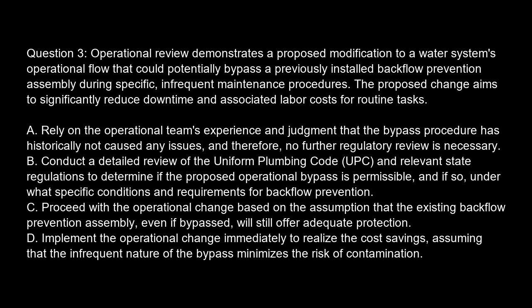Option B. Conduct a detailed review of the Uniform Plumbing Code (UPC) and relevant state regulations to determine if the proposed operational bypass is permissible, and if so, under what specific conditions and requirements for backflow prevention.